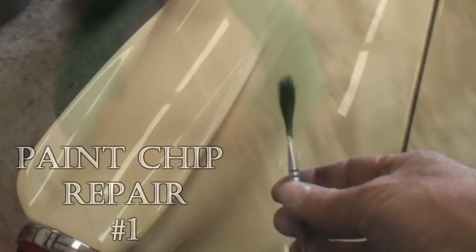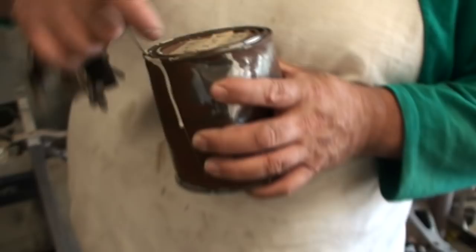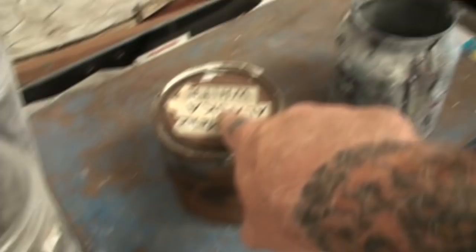Okay, what we've already done is proceeded with the procedure - we're starting where I've already touched it up with paint. You can see right there where I touched it up. I've already filled that in twice with paint and let it dry and cure. The type of paint we're using is factory paint that the owner brought to me - this is the color on this car. This is a base coat/clear coat type paint, not a single stage.